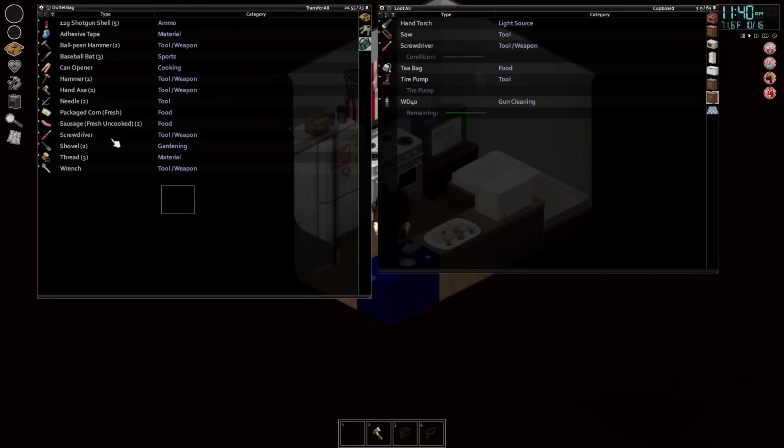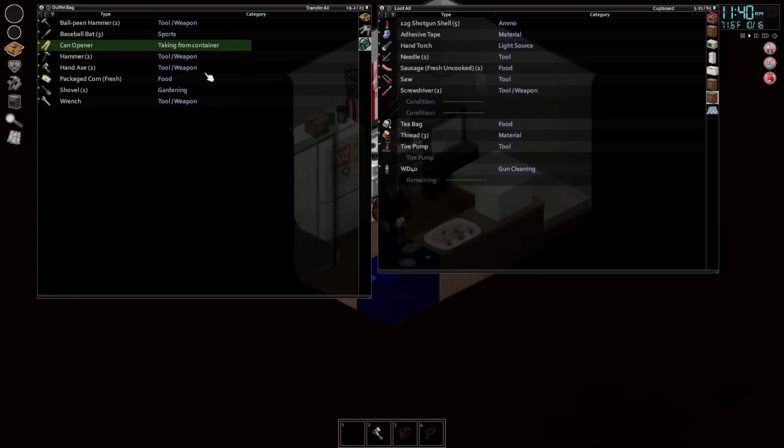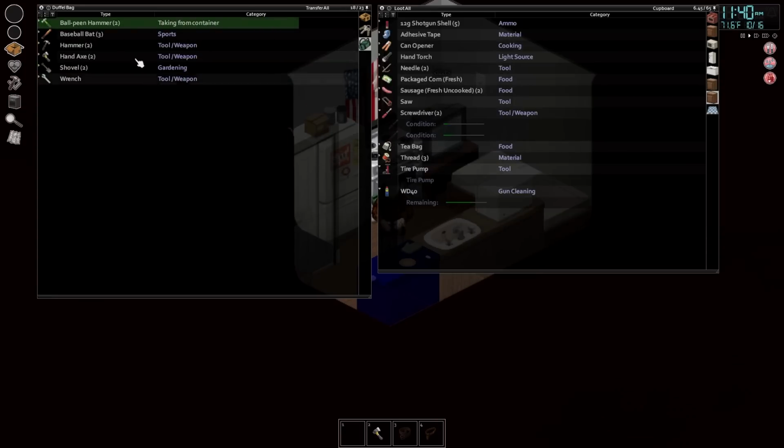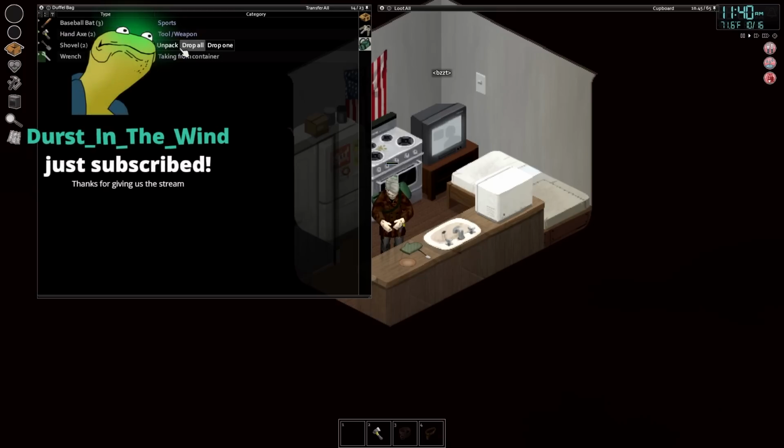All right, time to offload my sausage. I'm pretty much just going to put everything into this van. Put my entire life in this van. Thanks, van, for giving us the stream. Never sold that van. I put my whole life into the van.